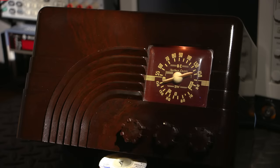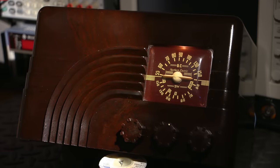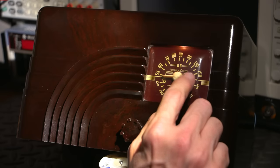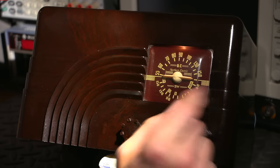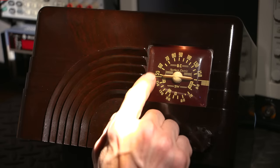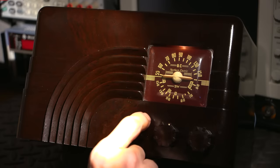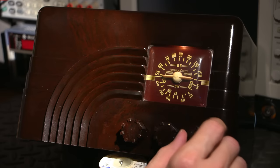Amazing amount of stations in there. So the receiver is working really, really well. Next, we'll take a listen to the shortwave bands. Let's listen to some shortwave. So I have the needle sitting just below 6 megahertz. So we'll take a listen. There should be some action up in here. And at this time of the day, usually in this portion of the band, it's really quiet. So we'll take a listen anyways and see what we can hear. So let's turn this up and get scanning the band.